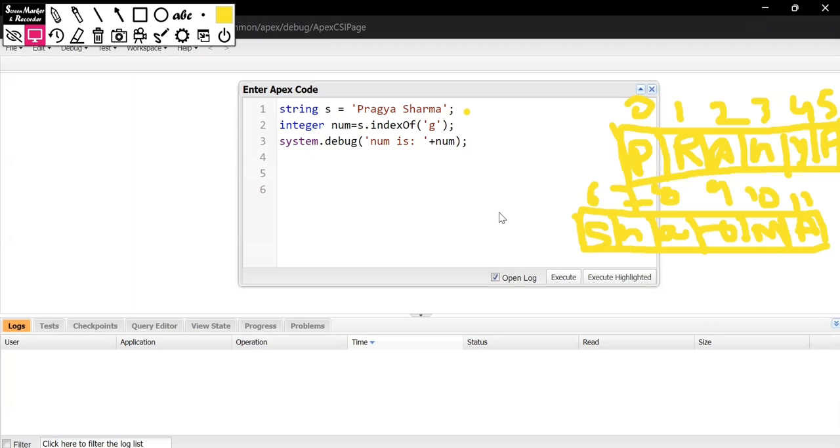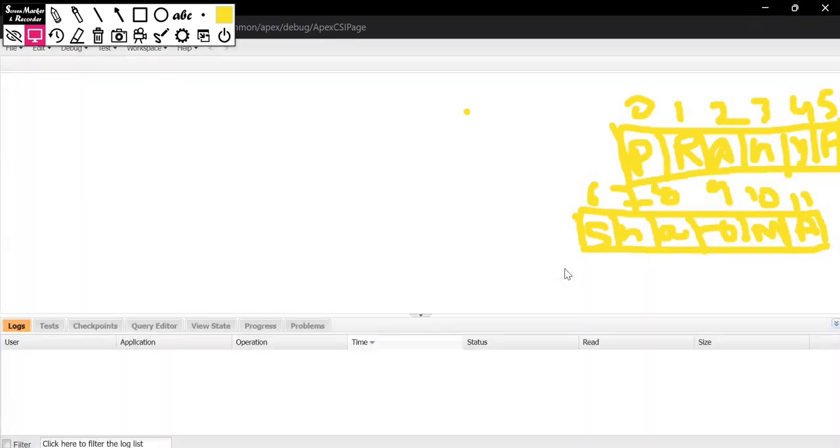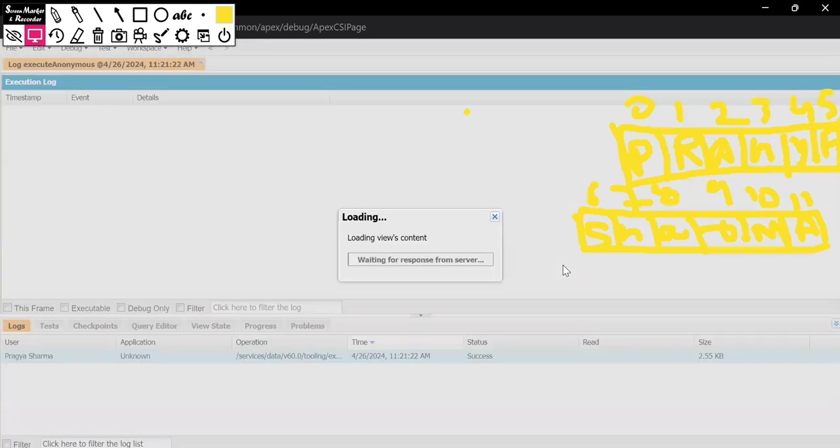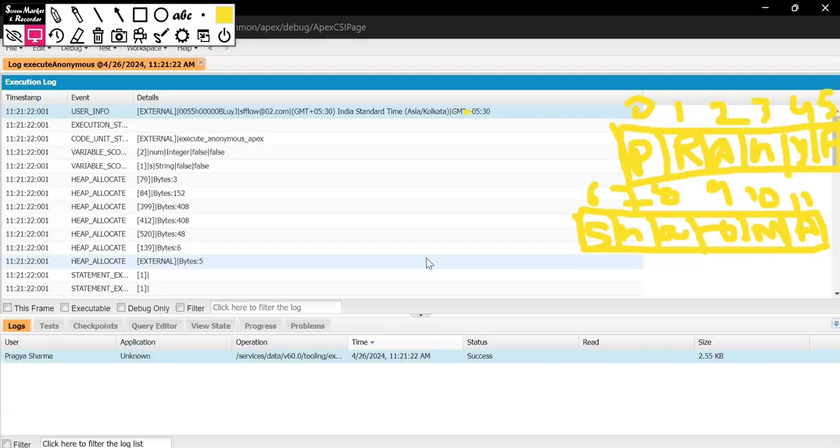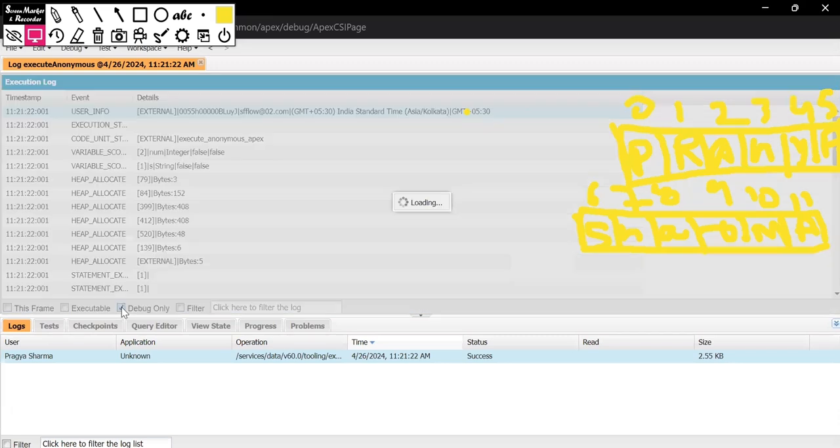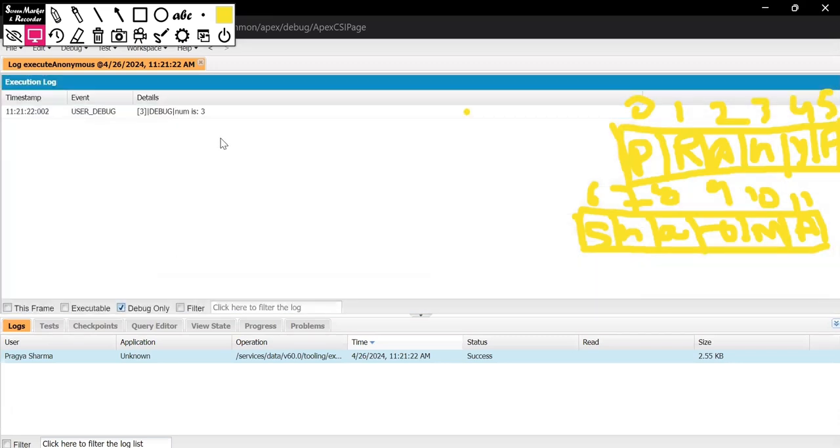So the output should be 3. Let's see if we are correct. Let's hit the execute button and go to debug only. Yes, the output came out as 3.